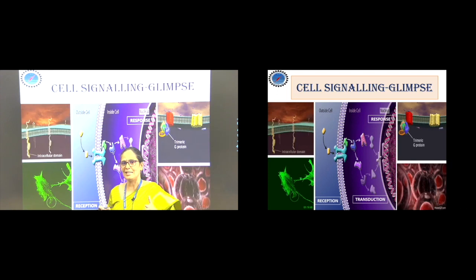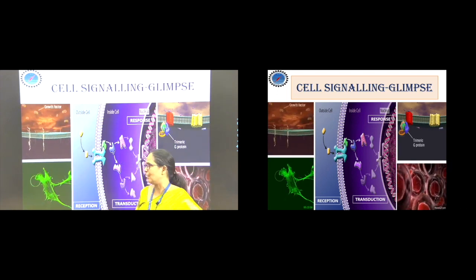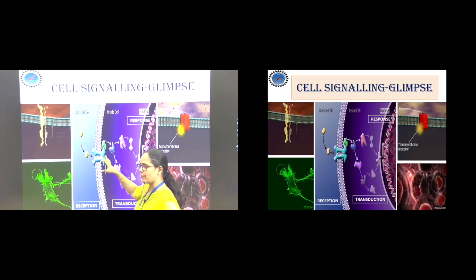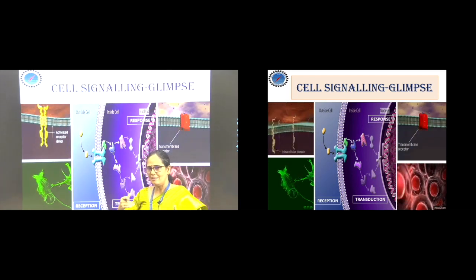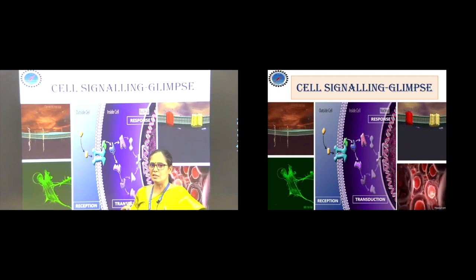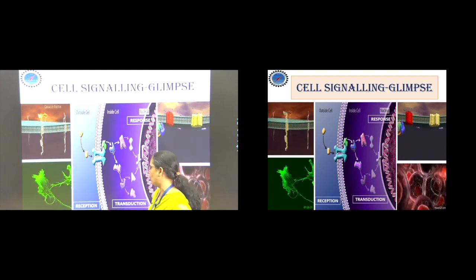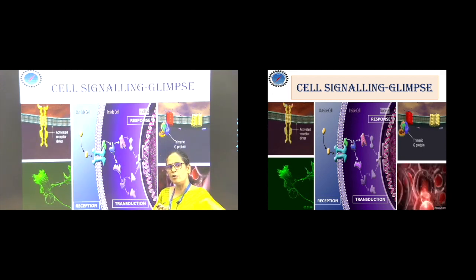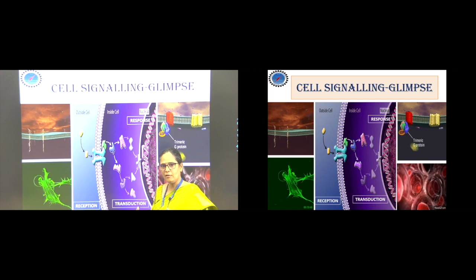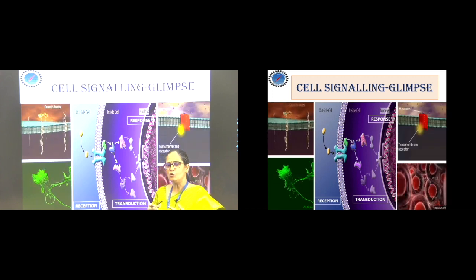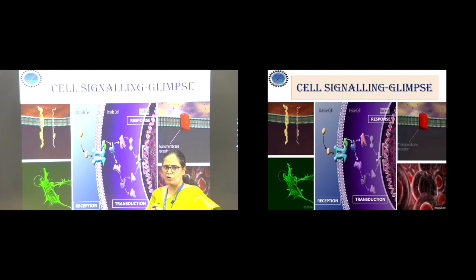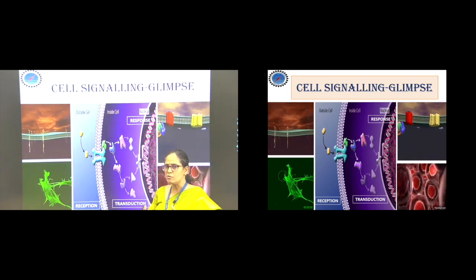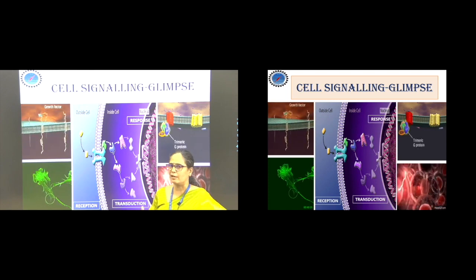So the first step in the signal transduction is reception of the signal. That happens from the outside to the inside of the cell. There will be receptors present on the membrane or inside the cell, which will receive these signals, and these signals can come in different forms. These signals are then transduced inside the cell. Transduce means there will be a cascade of events happening downstream, leading generally to phosphorylation or dephosphorylation and activation of certain other molecules, specifically second messengers like cyclic AMP.